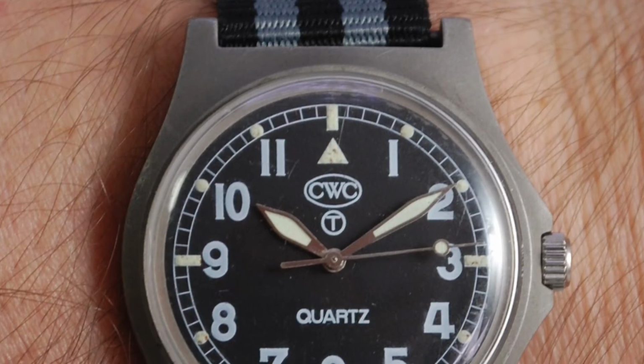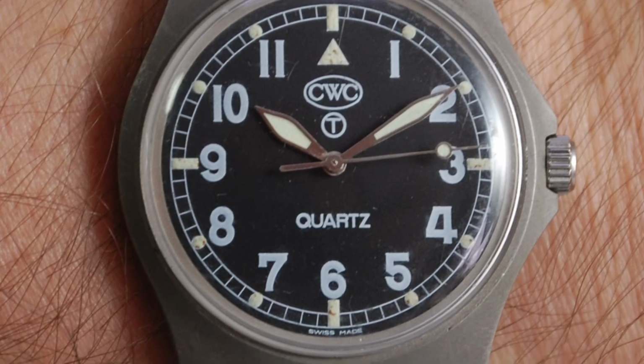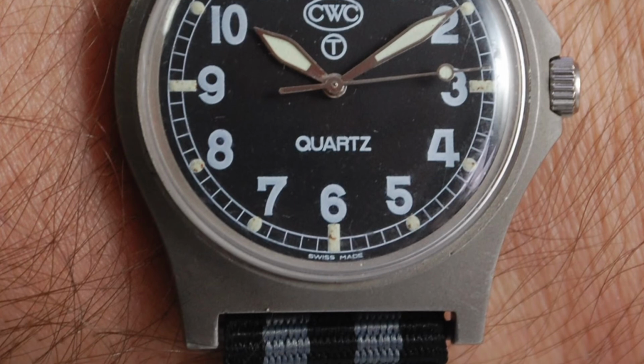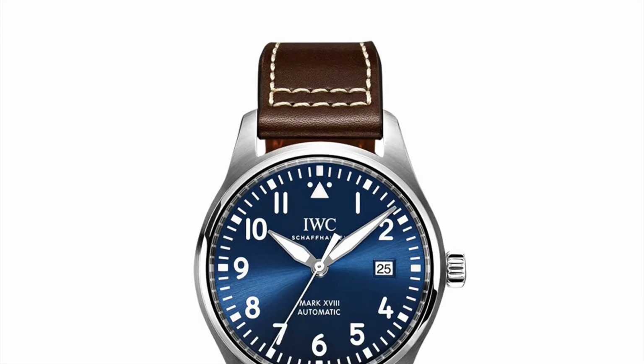Then the CWC G10, which was issued to the British military. I have a 1989 version that was issued to the Navy. Pretty similar to the Explorer really in terms of Arabic numerals. It's a quartz watch. Again, not water resistant in the same way as the Explorer, but perfectly capable.